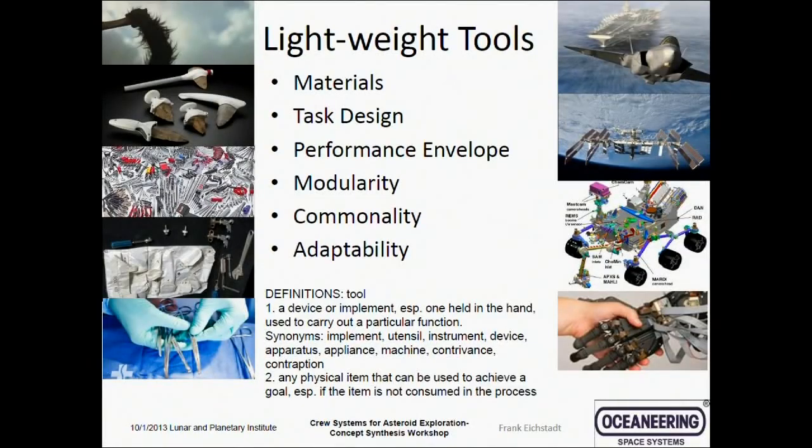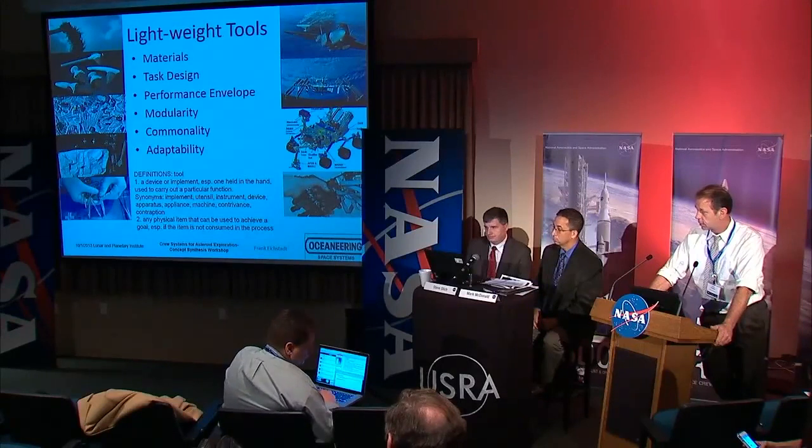We talk about the concept of tools. In the upper left-hand corner, you'll see an image that you're probably all familiar with from 2001: A Space Odyssey, where the ape throws a bone up in the air, and before you know it, we're looking at space stations. The message here is that all these pictures that you see are essentially tools all the way up to the scale of an aircraft carrier or a space station. We're really talking in very broad terms about what technologies we will apply to let humans do the best job possible exploring asteroids, not only on this mission, I think, but in the larger sense, what happens later. This, I think, is expressed as an asteroid exploration initiative, not necessarily a mission.